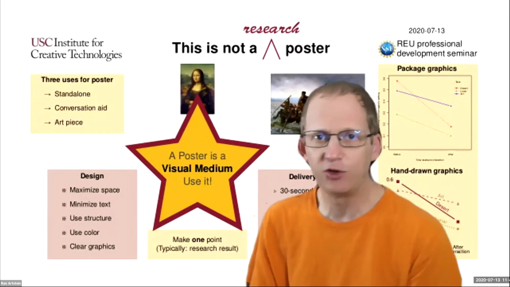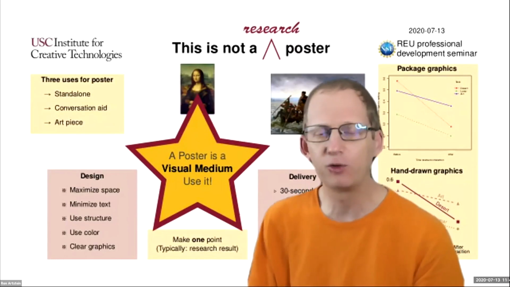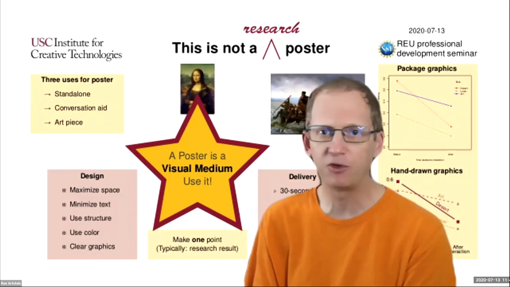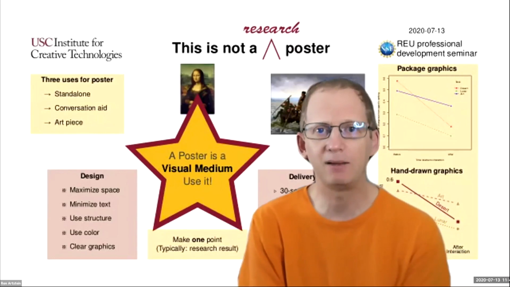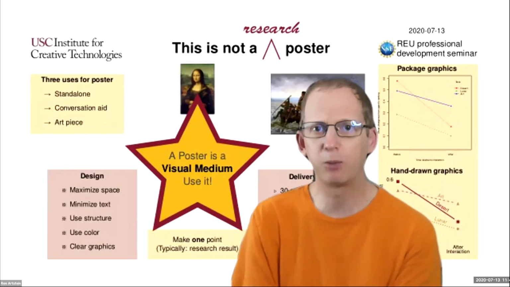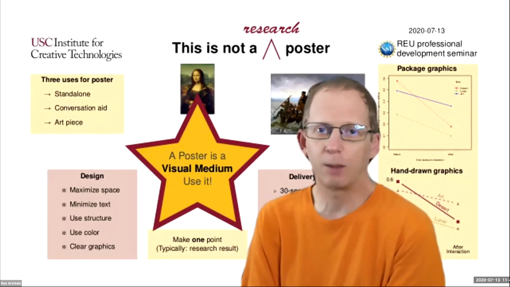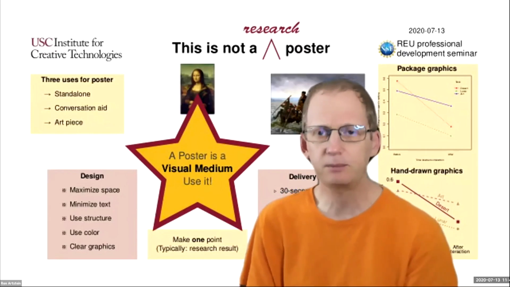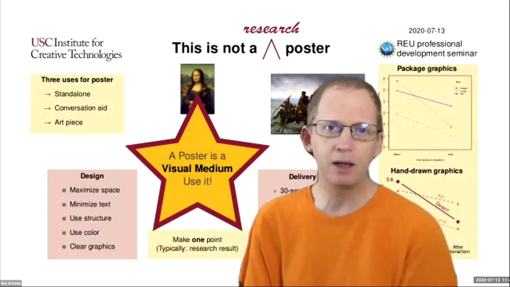But just like in a research talk, people need to find a way to tie things together in their minds, and the same goes for a poster. They come, they look, they see all this information. I have, I don't know, nine or ten blobs of information. I need to tie it together somehow with a main idea. And so a good poster makes one point. Typically it is a research result, especially if it's a poster about a small research project. Okay, here is my result, and then all the detail around it.